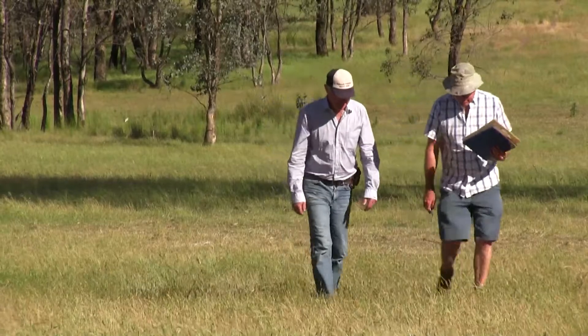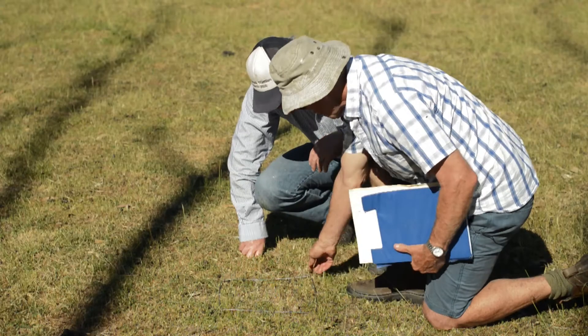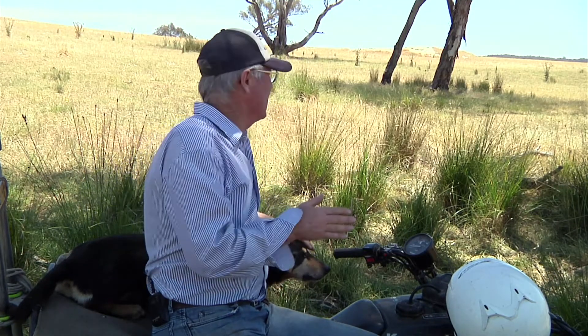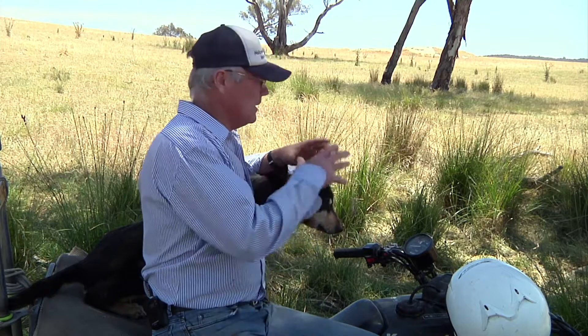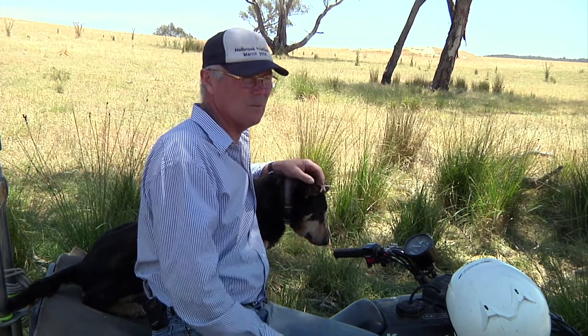On the business side of this whole operation, the big burning question is: what is the return on investment of that fence? We're looking at around 15 to 20 percent. We've utilized all that feed over these three years instead of wasting half of it, and on this side we've looked after the country — we haven't got those bare patches. We need a dollar figure for that, but we've utilized things so much better that it's got to be worthwhile.